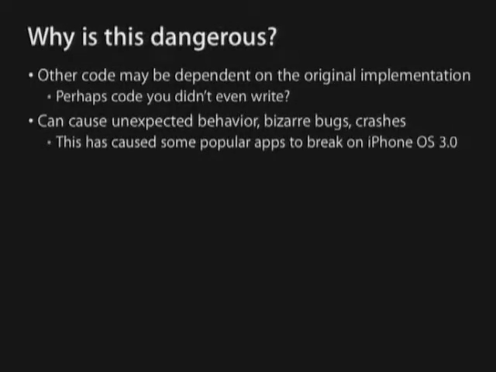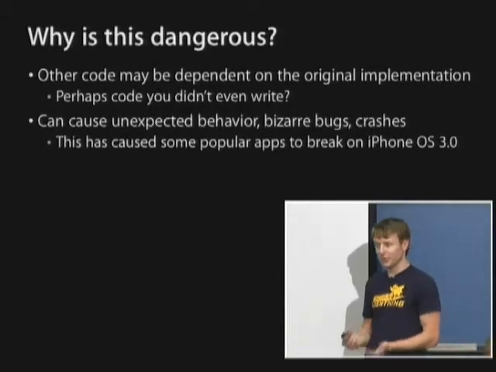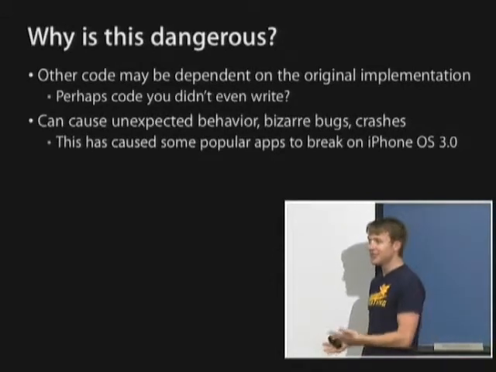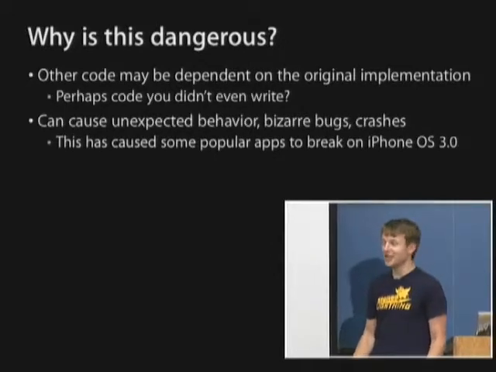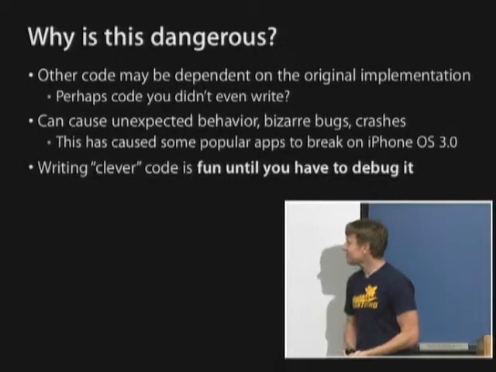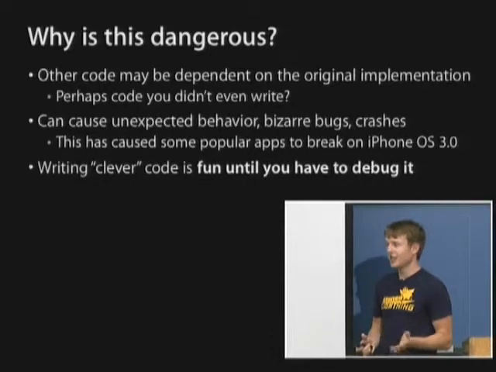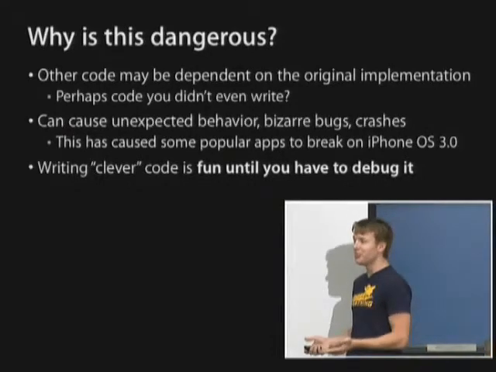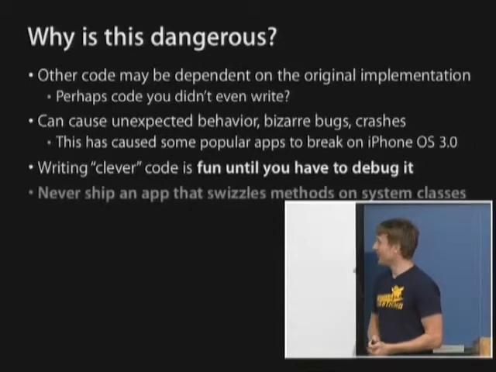Not coincidentally, this has caused some very popular apps to not work so well on iPhone OS 3.0 because they decided to do some method swizzling on internal, non-public UIKit class methods. You can only imagine how that went. So writing clever code, it's fun until you have to debug it. Always keep that in mind. There's going to be a cost paid down the road by someone, maybe you, maybe some poor unfortunate soul.